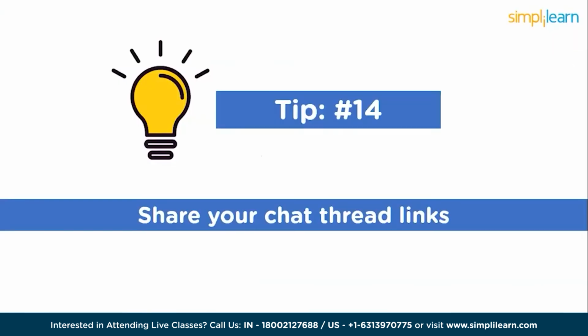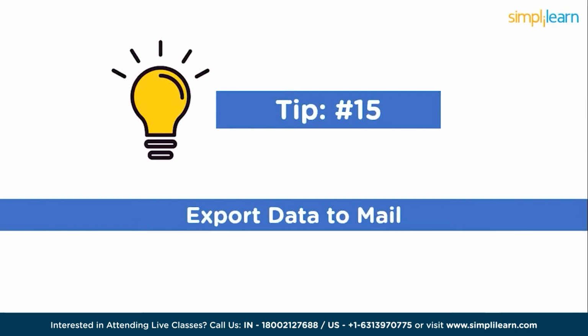And now moving on to our next tip, tip number 15, that is export data to mail. If you want to export a chat, you can click on the export button and enter your email address. You will receive a copy of the chat in your inbox. This useful feature is used if you want to save a record of your conversation, or if you need to share the information with someone who doesn't have access to ChatGPT.